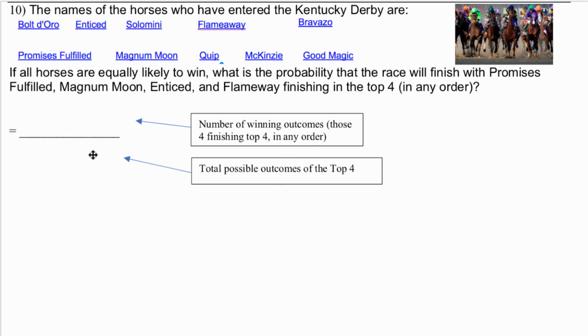So again, what you're going to do is like 2 problems in one. You're going to calculate how many different possible ways there are for these 10 horses to finish 1, 2, 3, 4. Again, order matters, so you can use the multiplication counting principle. You can use permutations. And then of those, how many different ways are there for those 4 horses to finish in that top 4 in any order? Again, you can use the multiplication counting principle. You can use the permutations formula. It might be kind of annoying to write it out, so I probably wouldn't write out the sample space, but I guess you could. So pause the video and try this last question. It's quite tricky, so try it.